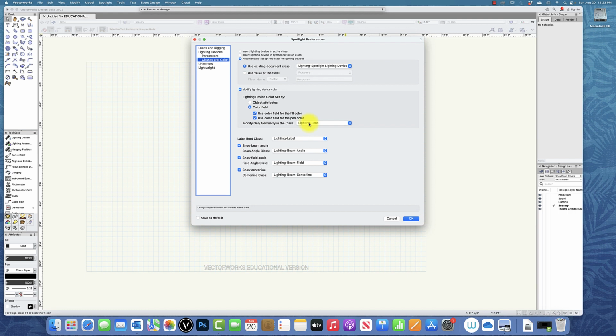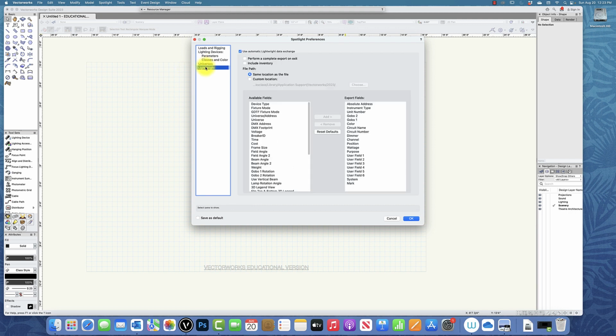So it could be putting out a beam of red light, but it will look like it's coming from a white light, which is a little weird. So if you do this setup, you can have the light itself, the lens, match the color that's actually coming out of the light. I'm not sure why that would even be an option, but it is. So you want to make sure that's set.